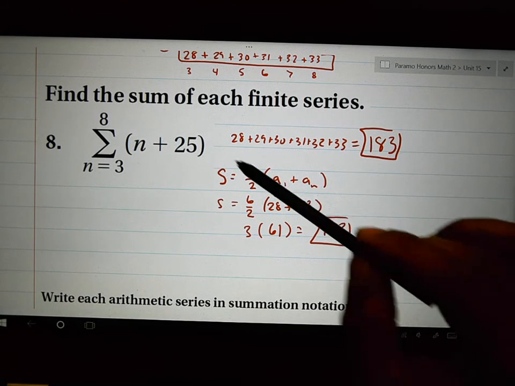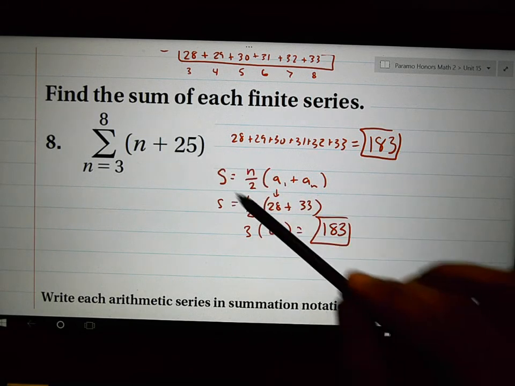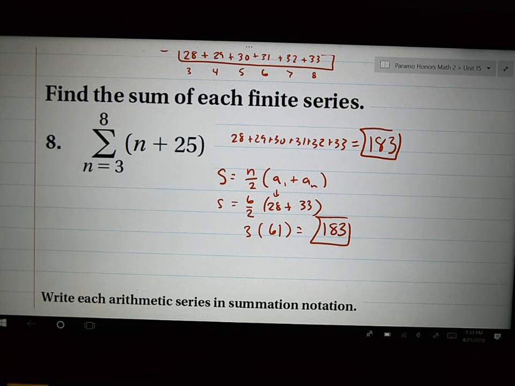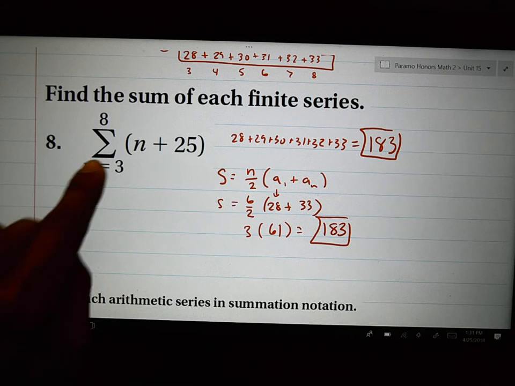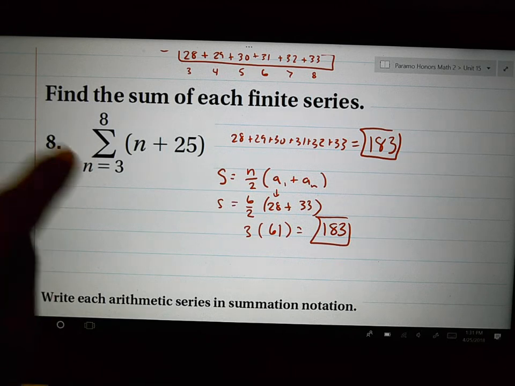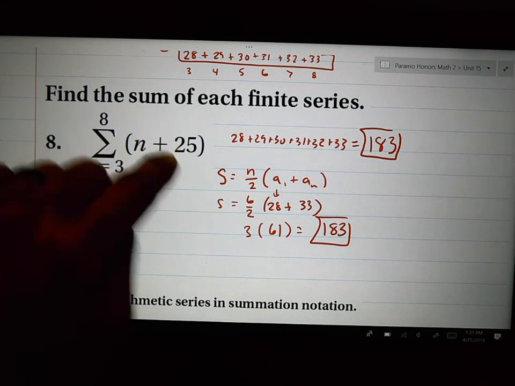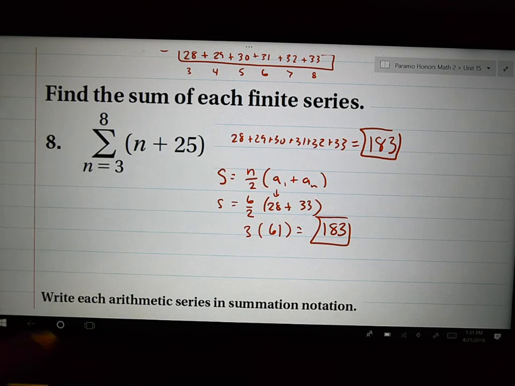Or maybe you only want to learn one way, and I would recommend learning the bottom way because you can use it for a ton of numbers or just even a small amount. It works for both things. It's up to you. Okay? But that's what that means. The sum of this number plugged in, that value, and all the way up through the 8th term.